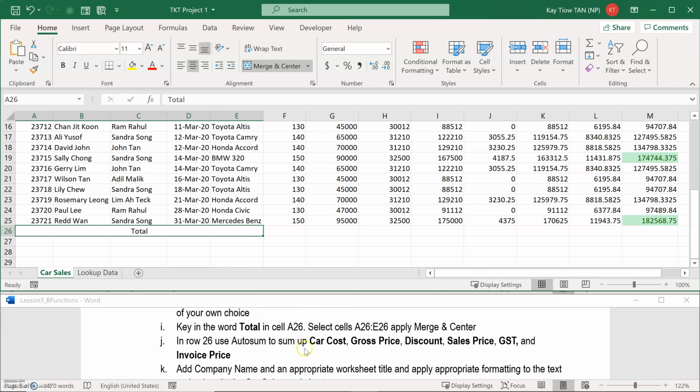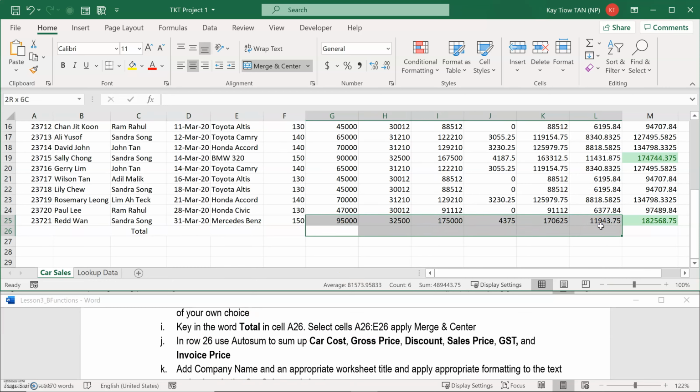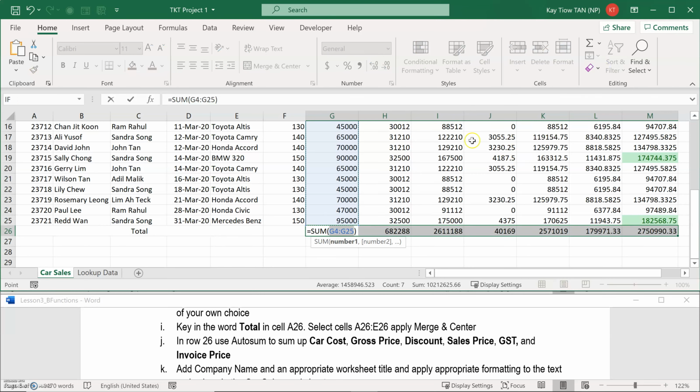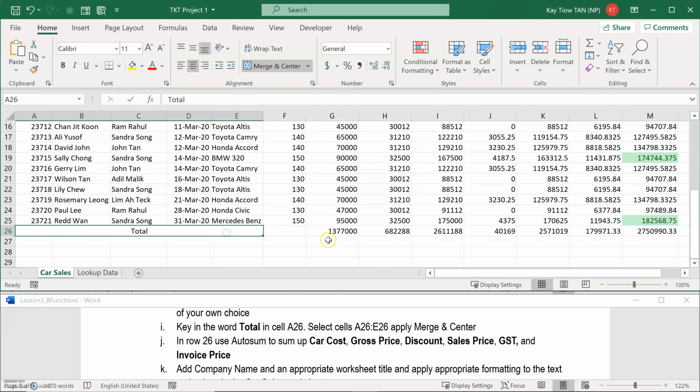Row 26, auto sum all of this: car cost, gross price, discount, sales price, GST, and invoice price. So you go to home, this one here, select sum, auto sum for us. So you get all of this summed up.